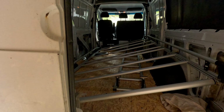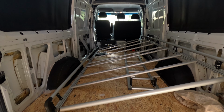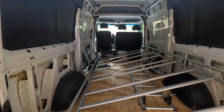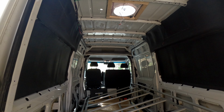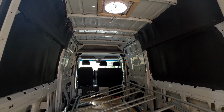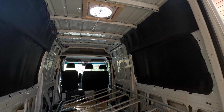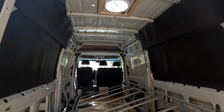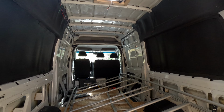Here you get to see the aluminium roof rack. It's 3.50 meters long. I just need to figure out later how to put it through the roof, as I would like to insulate it. I'm not sure if I can do it. Maybe I just do it and fix it with tape after, when I remove the plugs in the roof. This is also a good opportunity, maybe. I think I will just do it. Otherwise, I have to wait with the entire build.